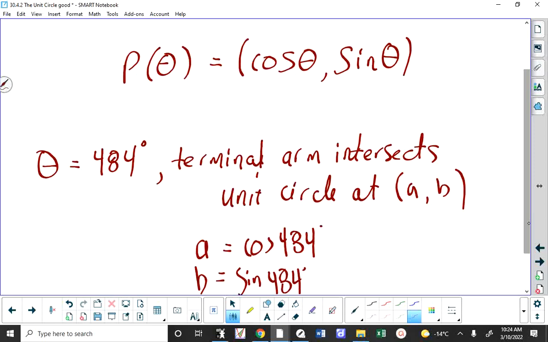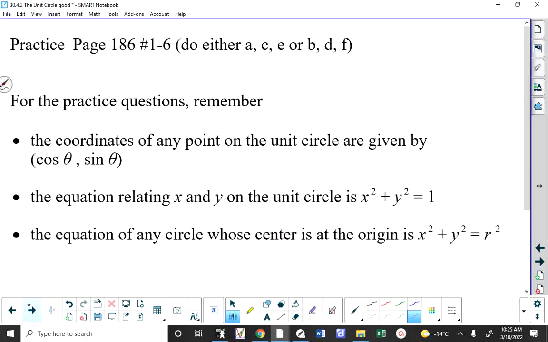I mean, it's a memory thing. You have to remember that the angle doesn't have to be one of these special angles that we've put on there. I think we've got 16 of them. It doesn't have to be any one of those 16. It could be any angle. It's still x comma y is cos theta comma sine theta. And the more familiar you become with the unit circle, the better off you're going to be, not just in this unit, but even more so in the next unit. Anyway, the coordinates of any point are cos theta comma sine theta on the unit circle.